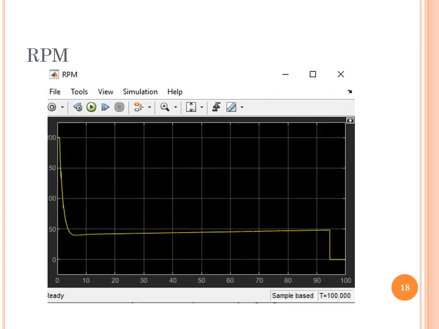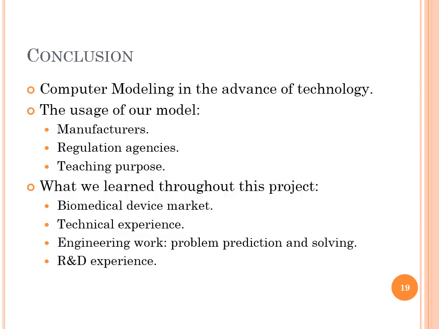This figure shows the speed of the motor in rounds per minute. Note that this is the output of the flow PID controller. The spike at the beginning is the result of the system trying to reach the desired flow in the quickest time. Also note that the RPM increases slightly with time. This is to overcome the increasing pressure at the outlet, which is due to the increase of fluid volume in the model bladder.